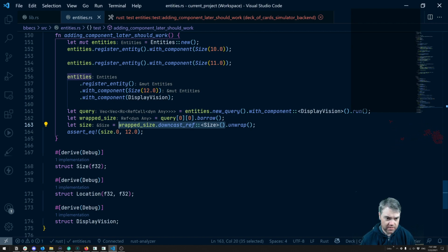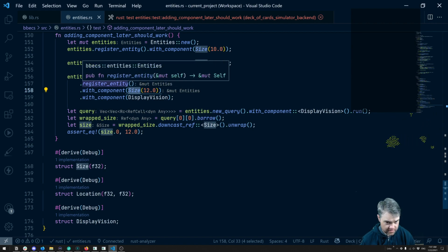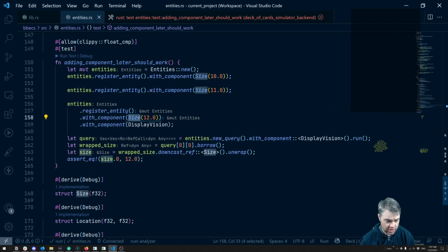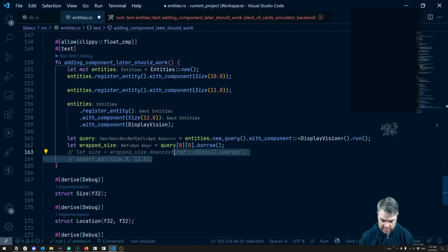Now here, the first entity should be the size, and the first item in there should also be, because there's only going to be one item. So we can do maybe an assert before I do this.